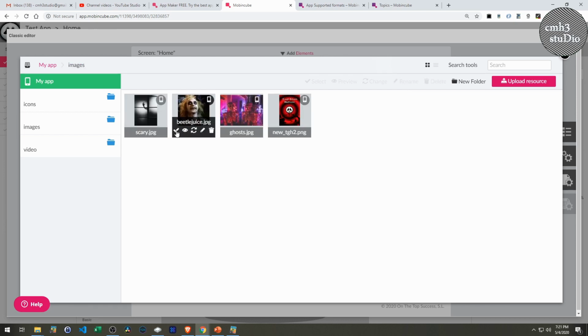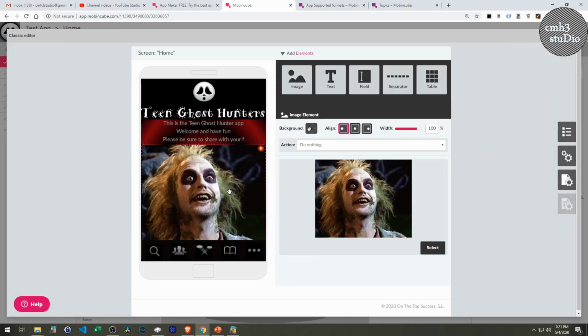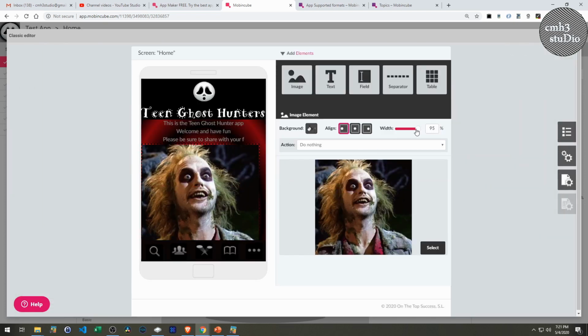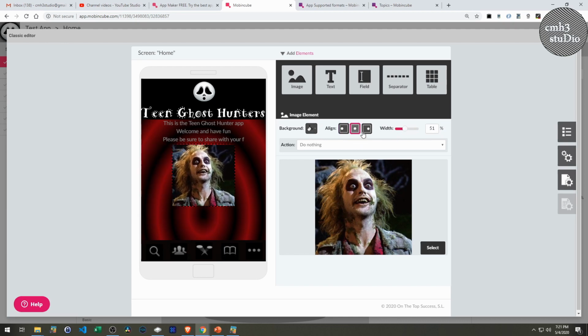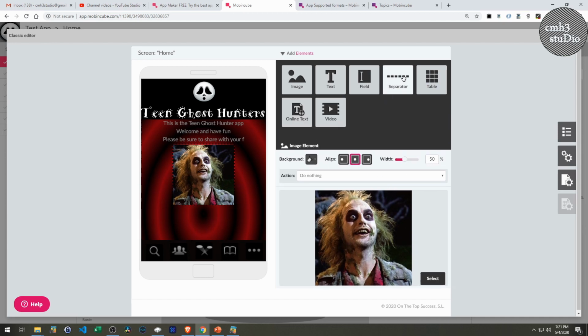Let's put Beetlejuice. So to select this in the classic view, you just click on that. And that's kind of big, so I think I'm just going to reduce that. And my OCD is just not letting me. You know what? You can actually go into here and type 50 and it comes out just perfect.